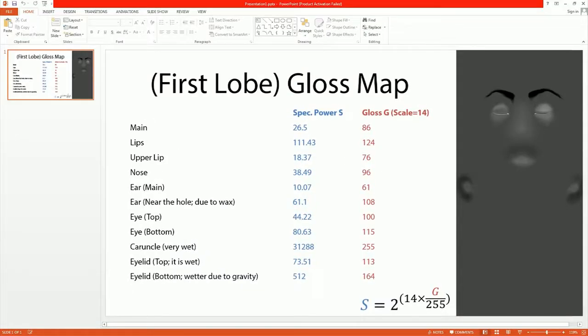So this is a slide taken from a GDC demo a few years back, courtesy of Activision Blizzard. And over here we have the gloss map for a face, and you can see that it's incredibly basic. We're sat here saying, put all of your variation into the gloss map, but their setup for their skin shader is basically reflectivity is one flat value for the entire fleshy area. The only variation they have is in the gloss map, but even that variation is actually very low.